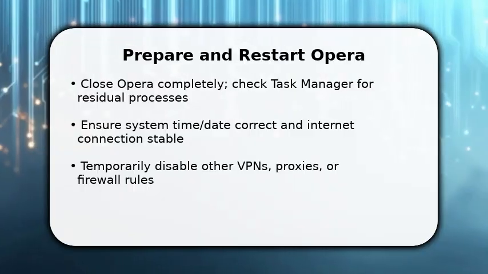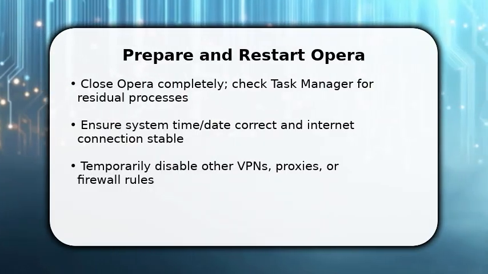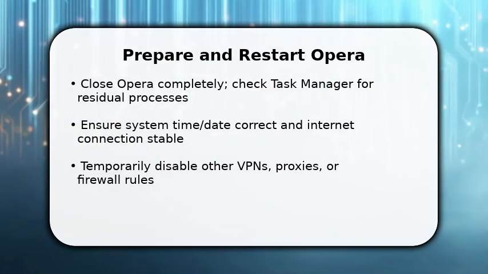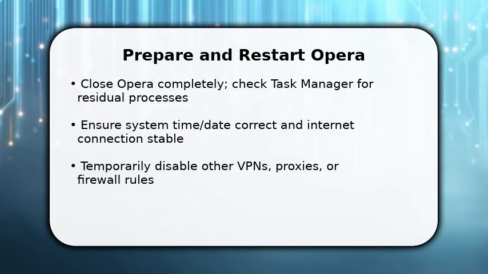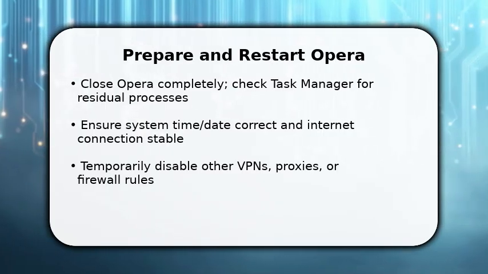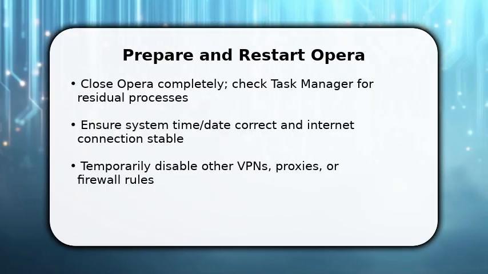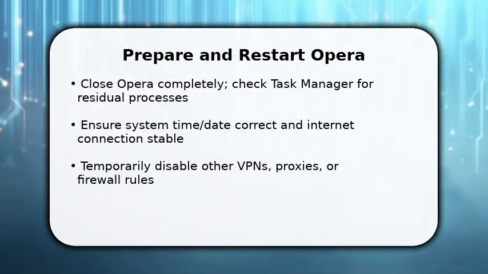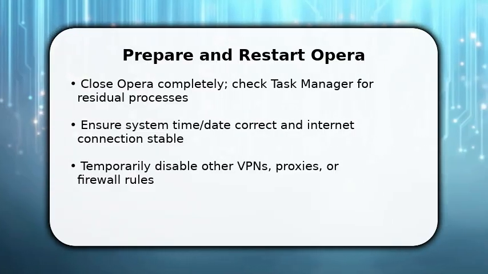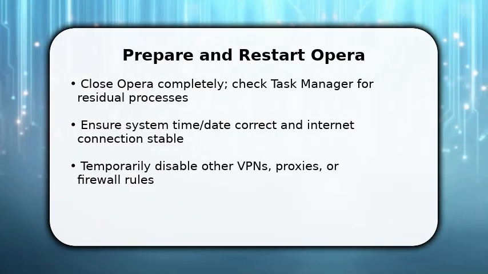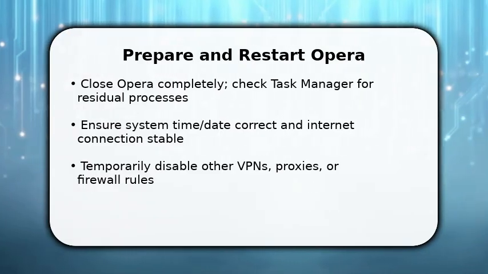You'll start by closing Opera fully and removing leftover processes. This clears sticky state that breaks the VPN. Once done, make sure your system clock and date are accurate because certificate checks rely on time. Next, confirm your network is stable and disconnect any other VPN or proxy that could conflict. These steps remove the common environmental causes so the browser can reinitialize the built-in VPN cleanly. They're quick but crucial before deeper fixes.